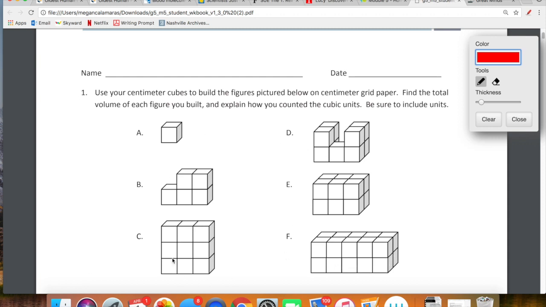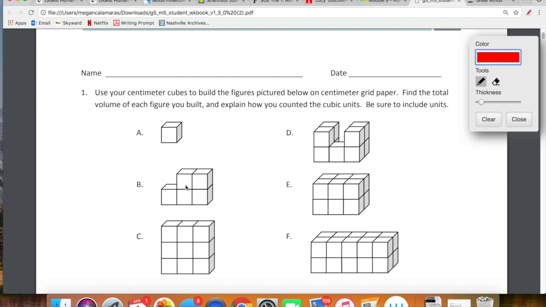Okay, let's look through A through F and talk about the volume. For the volume of A, all we have to do is count the cubes. The volume of A is 1 cubic centimeter. I wish I could write that. It's very frustrating, but I'm going to be patient. When we're looking at volume, please do not count the faces. Any flat side is a face. Don't count the faces. Here's 1, 2, 3. No, you have to count the entire cube. How many cubes make up this figure? Well, 1. Okay, sweet.